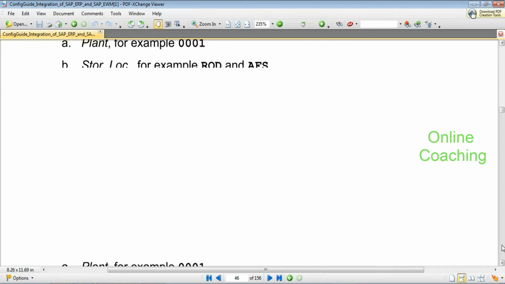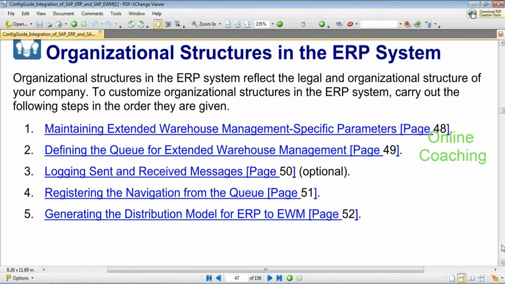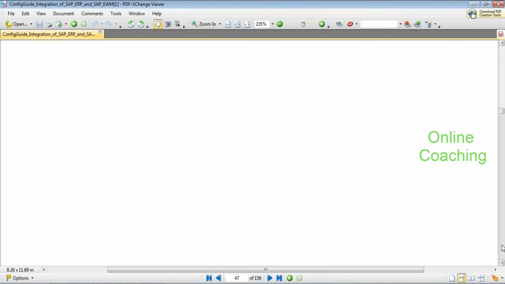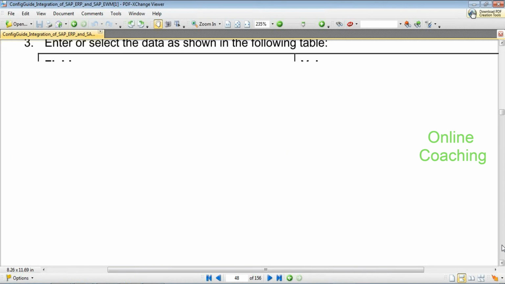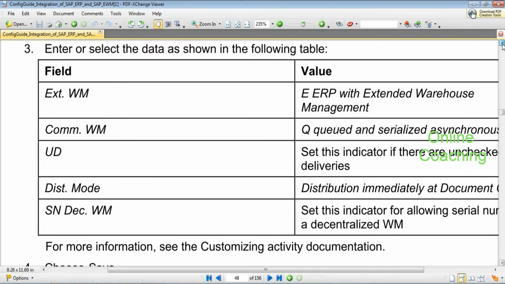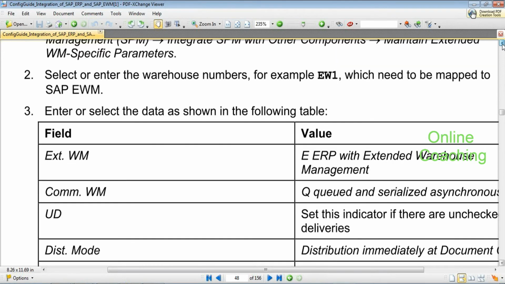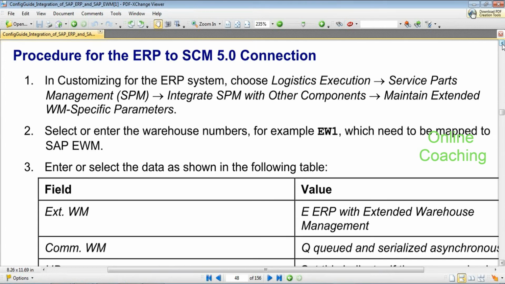Yeah, thank you. So once you assign that particular shipping point, we already defined these particular things like the queuing and all those things. Next thing, you have to maintain my warehouse in such a way that I'm going to maintain this thing as Can I have one question? Yeah, please go ahead.